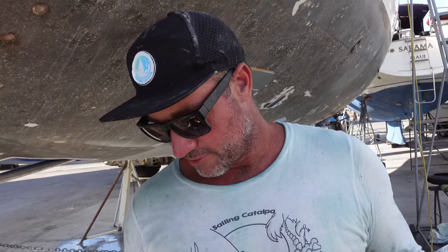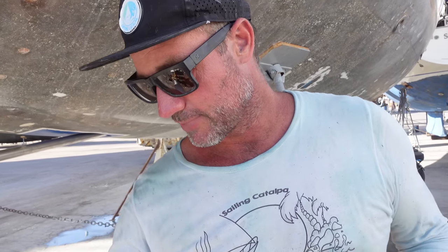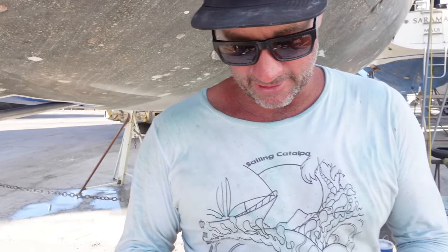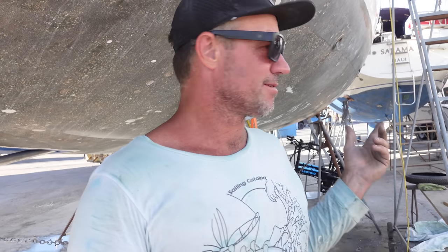We are going to put some prop speed on. Assembling this I'm going to do a little bit differently because we're in Puerto Peñasco and it's extremely hot here. Generally you would pack this with grease as you assemble it, but I'm not going to, because the housing actually has holes where we can put our grease nipple in and pump it full of grease. I'm going to do that when we're just about ready to go back in the water because it's so hot. I've looked at other max props on other boats and all the grease is dripping out. So if I grease it up now and then apply the prop speed, we'll have a greasy surface to work with. So I'm not going to do that. Pretty straightforward — they're pretty easy, like I said.